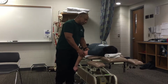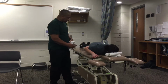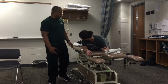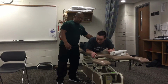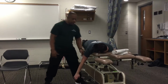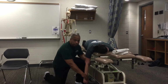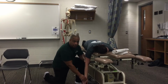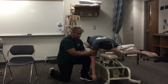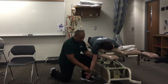So now we're going to go into a gravity-eliminated position. I'm going to have her move over to the side of the table a little bit more, and we just want to have her arm hang vertically, okay? That's good. So a testing consideration is, as I said earlier, we want to be sure that she's not just pronating and supinating at the wrist and forearm. We want to make sure it's happening from the humeral head. So what I'm going to have you do is rotate externally fully, okay?